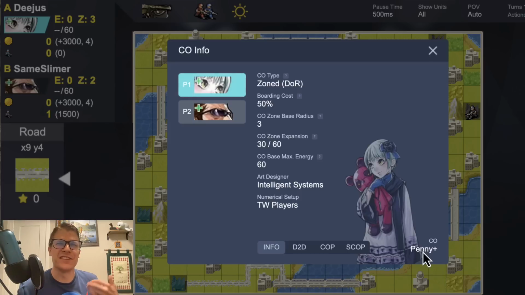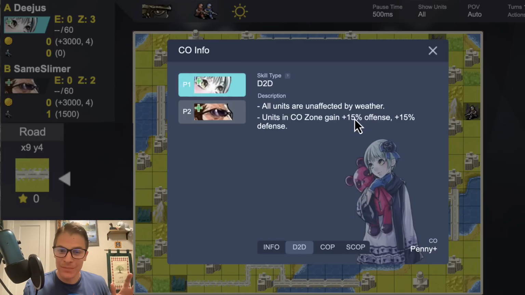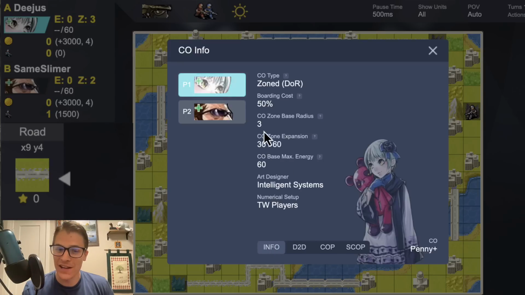So Penny used to be like tier 3 basically, and now I would say she's tier 2, maybe even tier 1. It might not seem like much, but 15-15 is a whole lot better than 10-10, and she has a huge radius by Advance Wars Days of Ruin standards. 3 is pretty large. 2 is average, I suppose. 1 is below average. 4 is ginormous. I think 4th size has like 5, which is crazy.